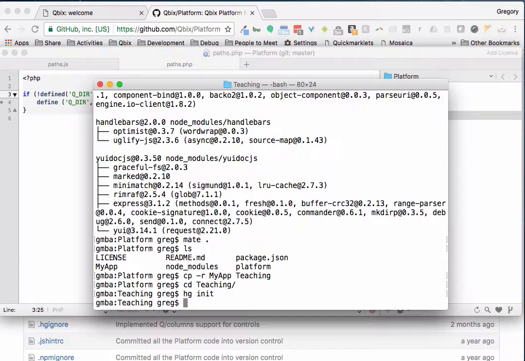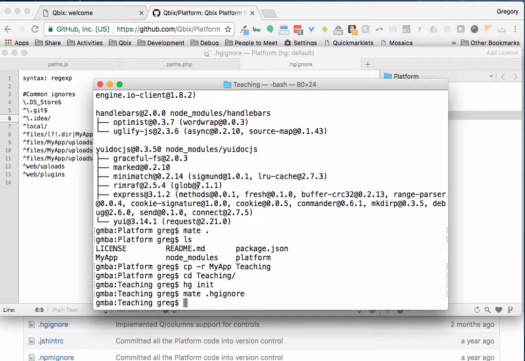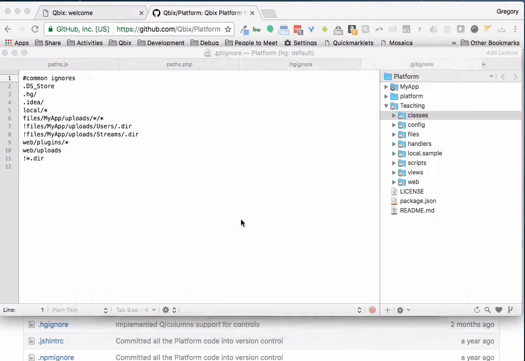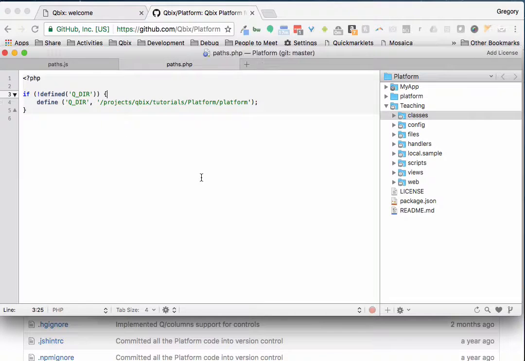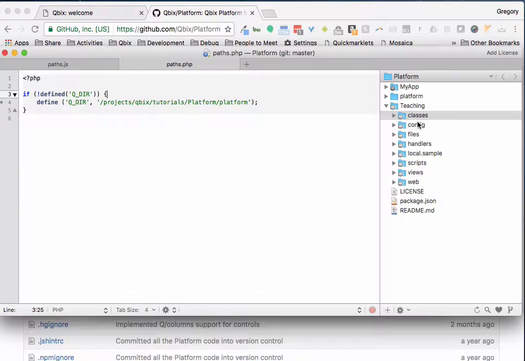Now, just to tell you, each project already comes with these files that ignore certain files and folders, which I'll explain. If you want to have a Git repository, there's also a Git ignore. It all comes there for you. So you start your repository, and then you can simply add all the files to it. But before I do that, let me show you.